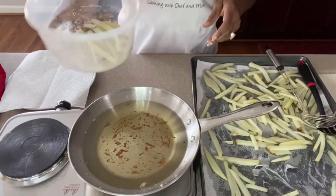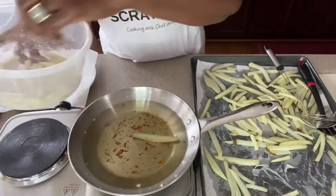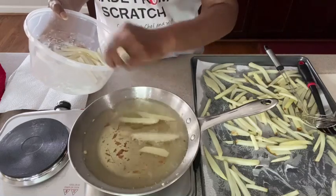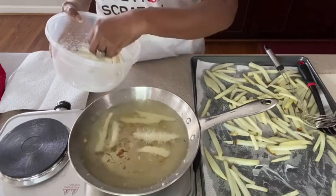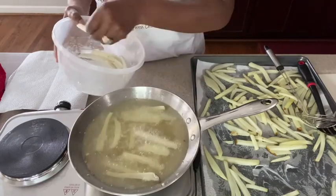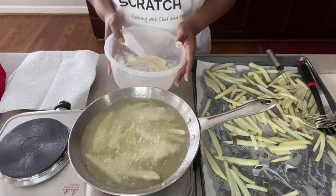Okay, so now we're going to fry them until they're nice and golden brown. My skillet needs to heat back up, so I'm gonna give that one a couple of seconds. Okay. And now, guys, you kind of want to put them in there one by one, and you still do not want to overcrowd your skillet. We're gonna fry these until they are nice, crispy, and golden brown. Okay, guys, we are gonna let these fry, and we'll be right back.